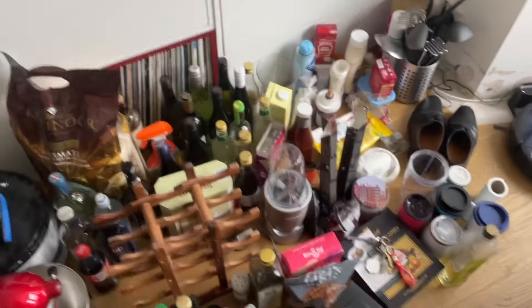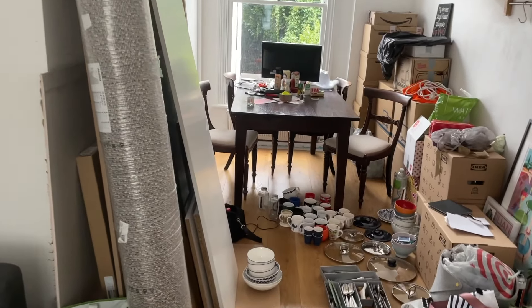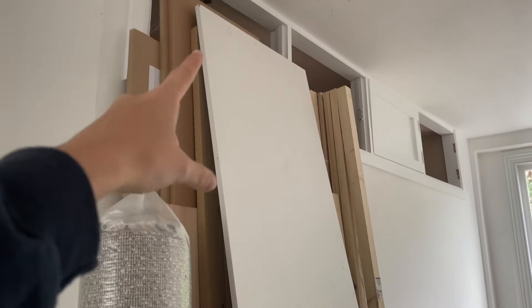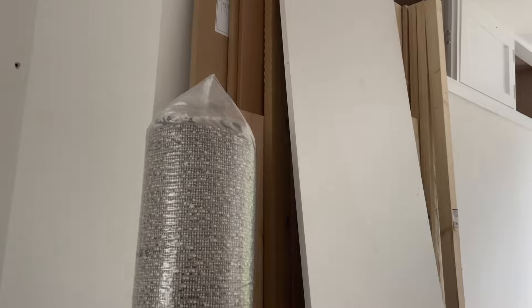It's so much stuff that doesn't fit in cabinets at the moment. And then we have all of the wood in the hallway - it's now sitting in here, including our temporary countertops which is just furniture bolt. Honestly, if you need a temporary countertop, get furniture bolts - they're 60 centimeters in width, slightly short, but they do a great job. So why am I not excited? Well, let me tell you.